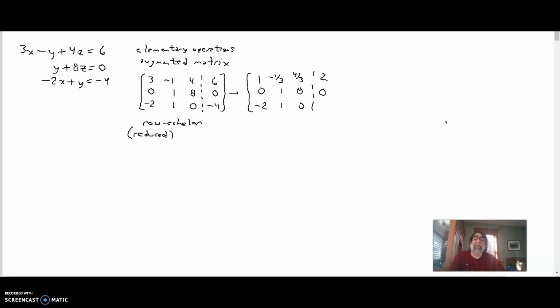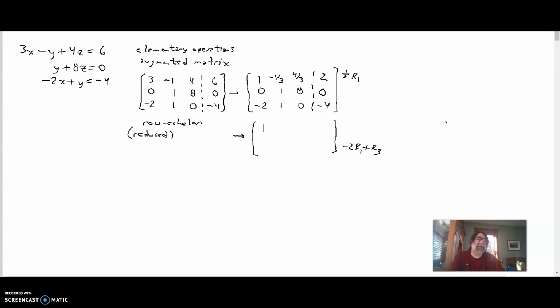You can do as many row operations at a time as you want, but I think it's a good idea to do them one at a time and maybe identify what you did. That way when you go back, you can see exactly which steps you are using and in which order. So once this is a 1, we already have the 0 in that slot right there. We need to make this a 0 right here. So we're taking the first row times negative 2 and adding it to the third.